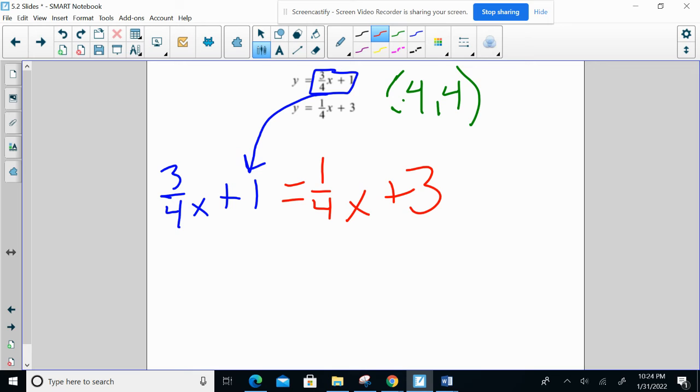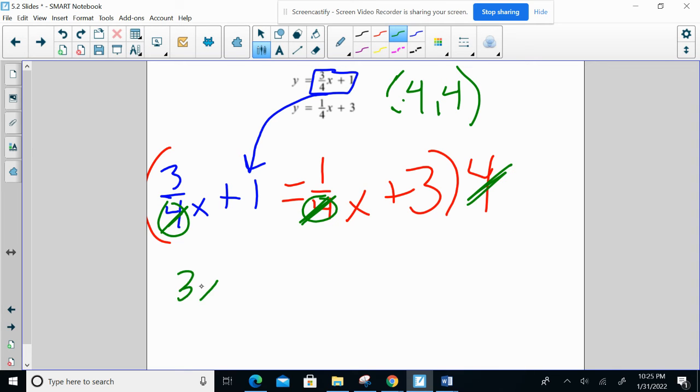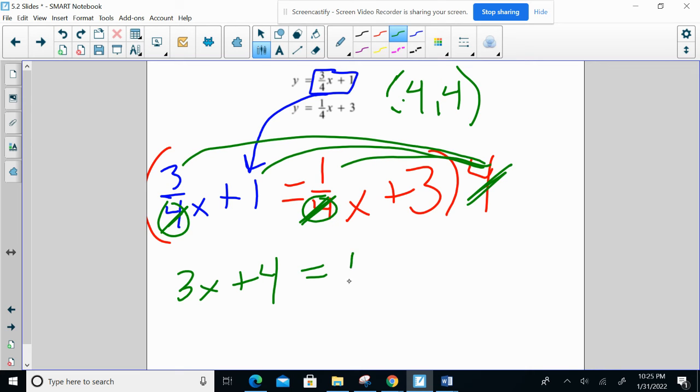All right. Now, first of all, what I'm going to do is I'm just going to take everything times 4. Get rid of these fractions. Reason I know to do that, the denominator is 4. So as long as I multiply times whatever's in the denominator, that'll cancel. So this 4 would cancel with this 4 and this 4. You still need to multiply, but it would be 3x plus 4. So when I multiply the 4 times this, they cancel. Multiply the 4 times 1. Multiply the 4 here, it cancels. Multiply the 4 here, you get 12.